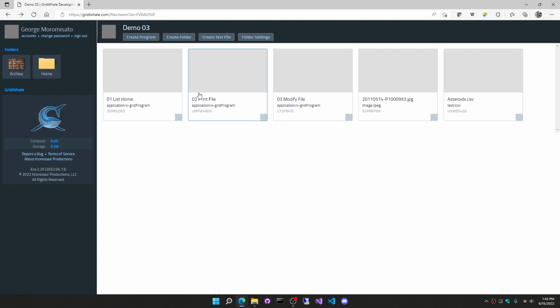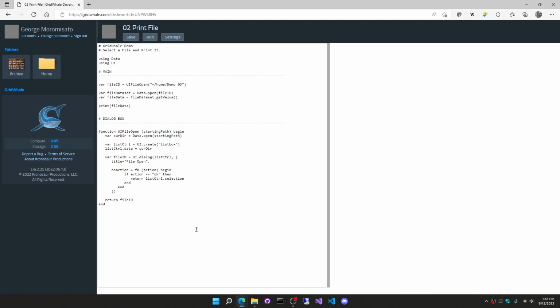So let me show you one other thing. I guess you can do it in this one. See how right here there's a call that connects the list control. Here I've created a list box. It connects the list control to this handle, to whatever handle is returned by data open.